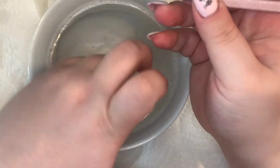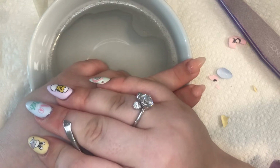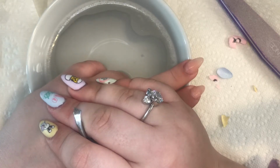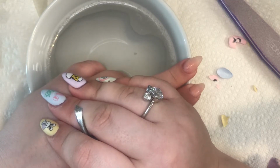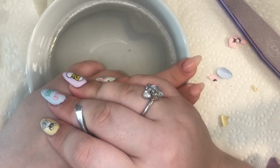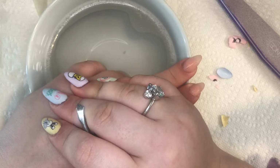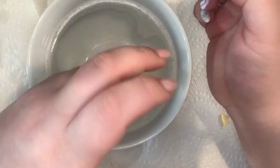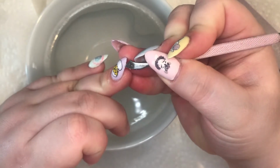I'm going to put those two back in there. I was cleaning for 8 hours yesterday. I was cleaning my great-grandmother's house, using all kinds of chemicals, like cleaners, and washing dishes. Now, I did have gloves on, but I still think there's something to be said for the fact that none of them peeled up, considering I was using my nails as tools, as I know I should not be. It does hold up pretty well.